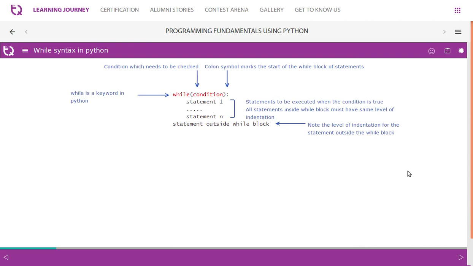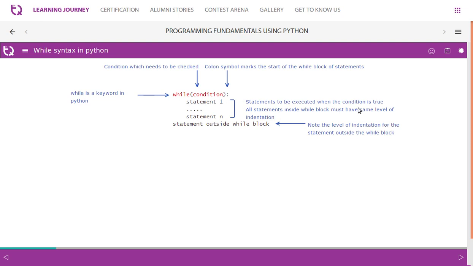While syntax in Python is the same as in other programming languages. While is a keyword. The condition we place inside the parentheses. The colon symbol marks the start of the while block, because when you put a colon and hit enter, it automatically leaves some spaces. We call it an indentation space.